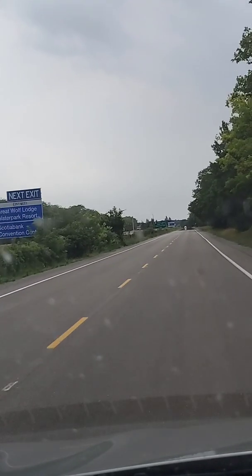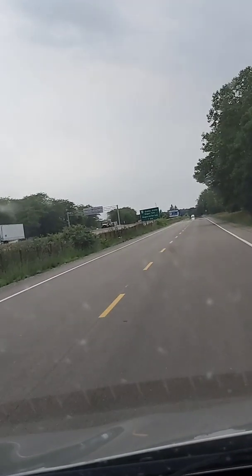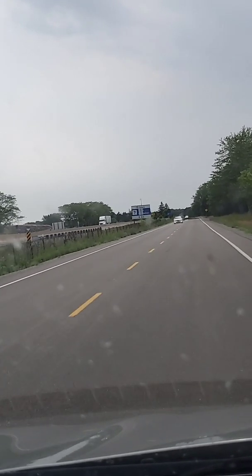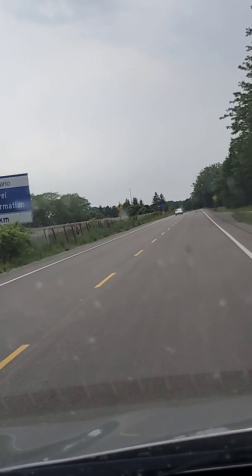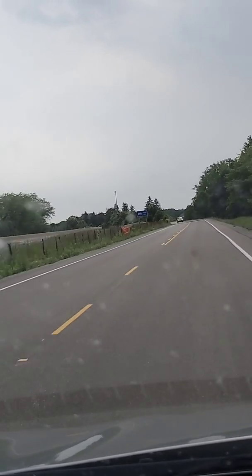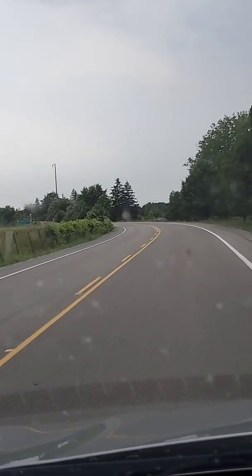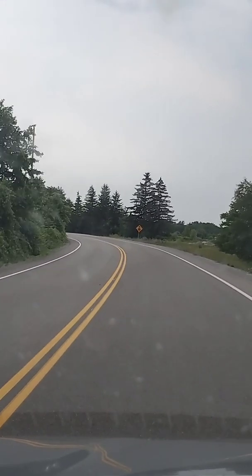Are you guys enjoying this drive-through? Guys, when I wanted to come to Canada, I dreamt about Canada every day. So I hope this can put you in the mood to see how the road is. That's what we mean by the systems are working, right? I don't have to deal with traffic, guys. I'm not saying there is never traffic in Canada, but it's rare. You rarely deal with traffic if you're going somewhere.